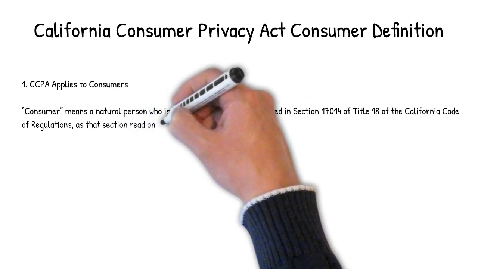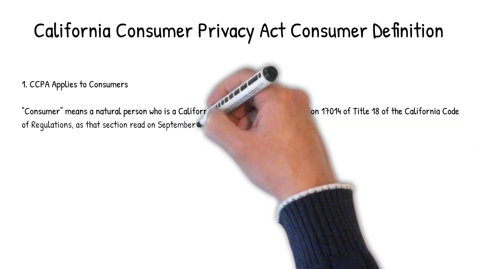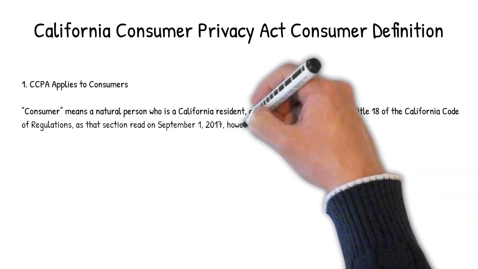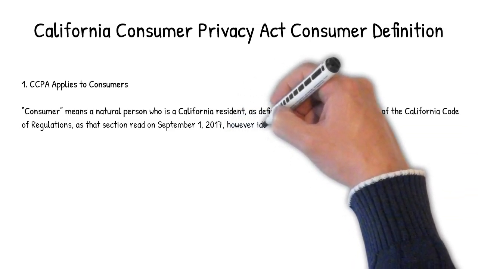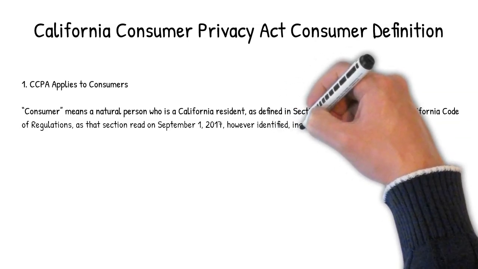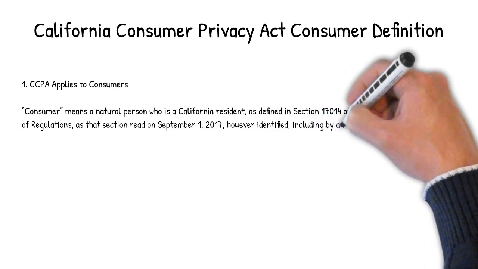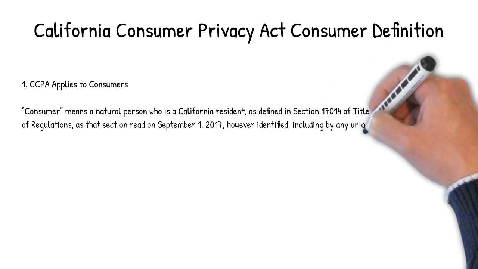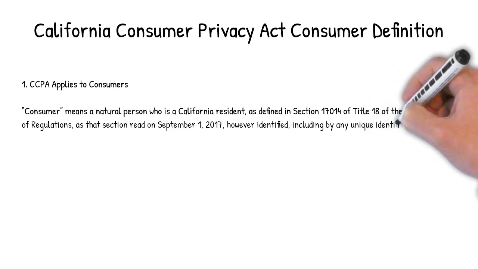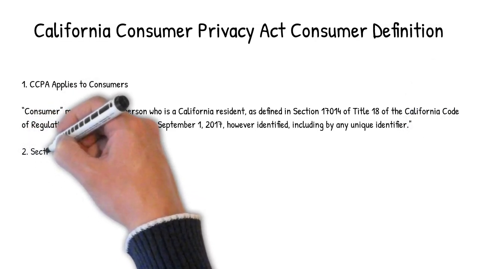Now, before we get into it, let me just mention, if you are in a state other than California and you have a website or an app, you're running it, let's say you're in Iowa, Texas, Florida, wherever, it's important to understand that the CCPA is applicable if you collect information from people in California. It doesn't matter where you're located. So if you're in one of those other states, you may still need to comply. Now, there's a certain threshold test you have to go through. You can contact me to learn more. But nonetheless, it doesn't matter if you're in another state. The law can still apply to you.